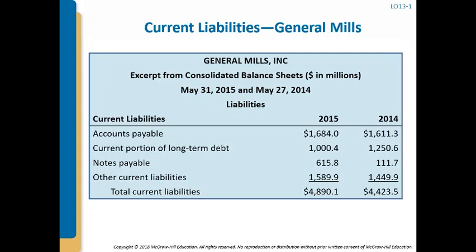And then next you have notes payable. Obviously, since they're in current liabilities, these are notes that are going to be paid back within the accounting period. And then you've got this big old other current liabilities that has all kinds of accrued liabilities in it and maybe some other stuff. Who knows? You'd have to go to the notes to get details.